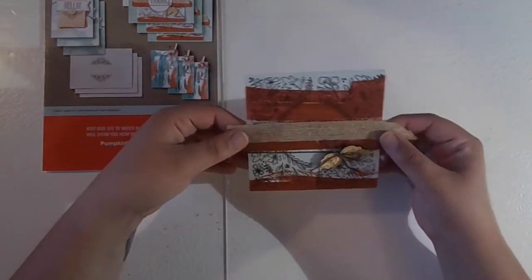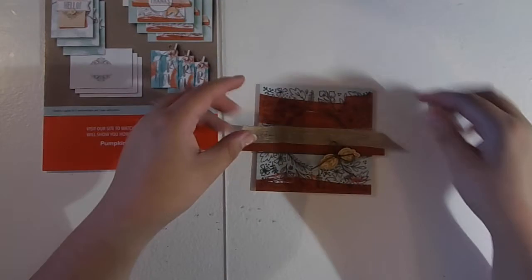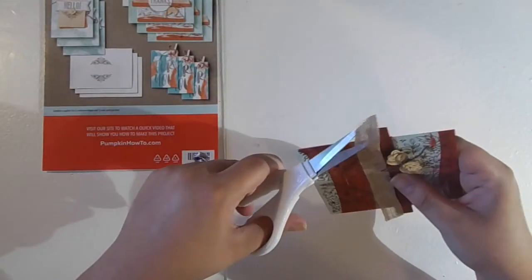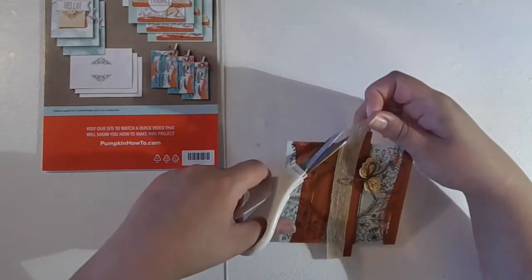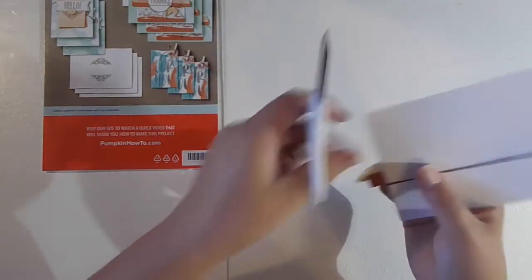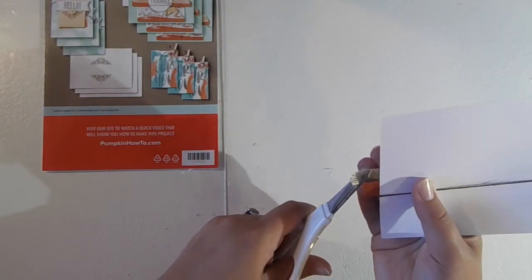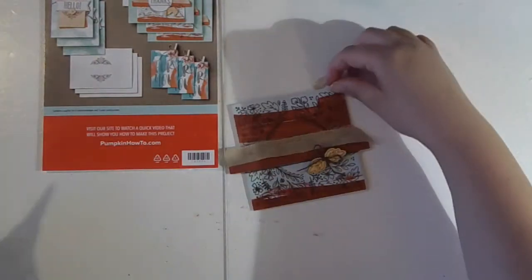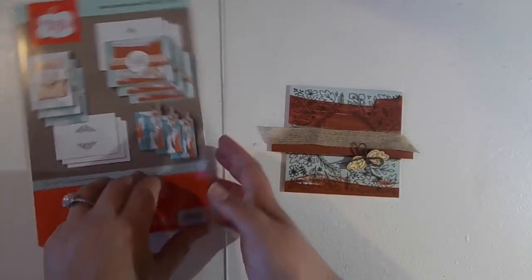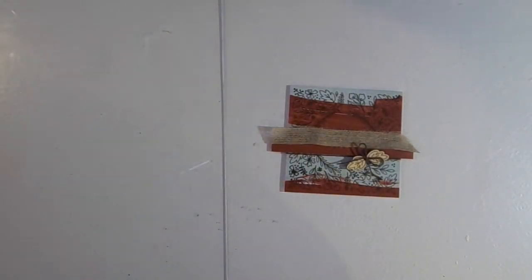Just like that. Super cute. And I might have to actually trim this down a little bit more, so let me do that. I'm just going to trim that, and then I'm going to give it a blunt edge again. Okay, much better.